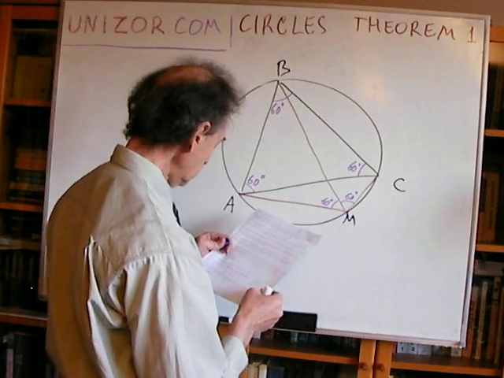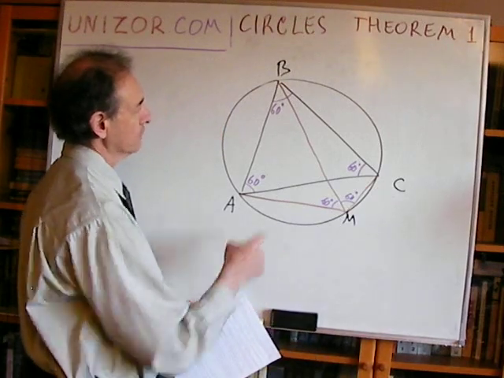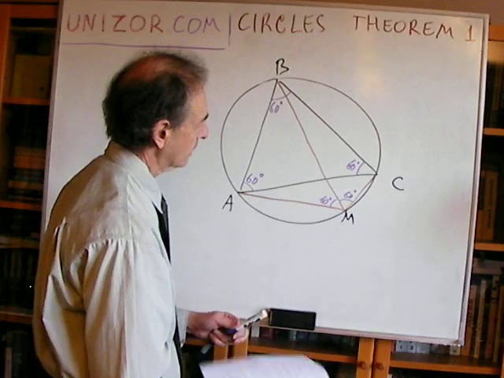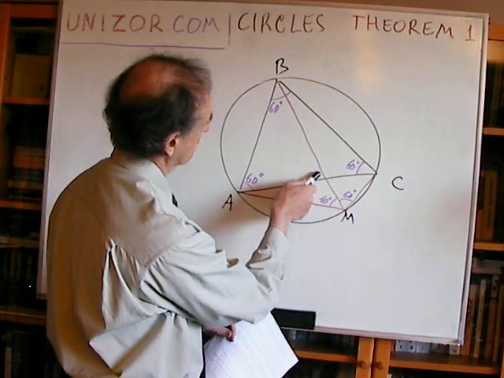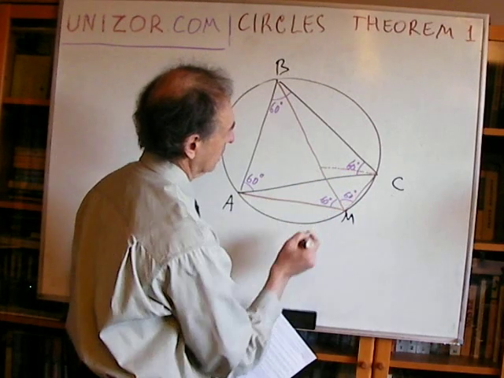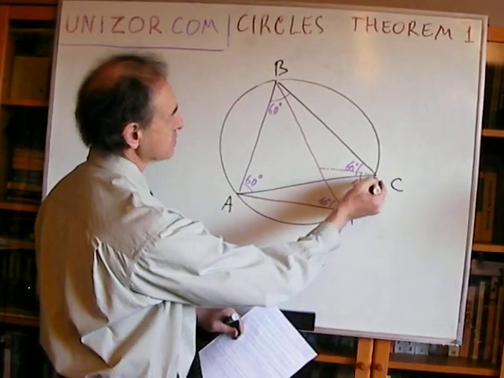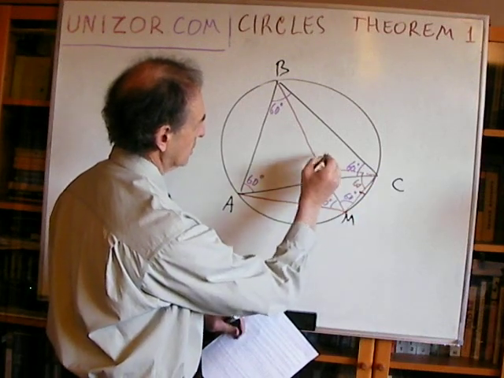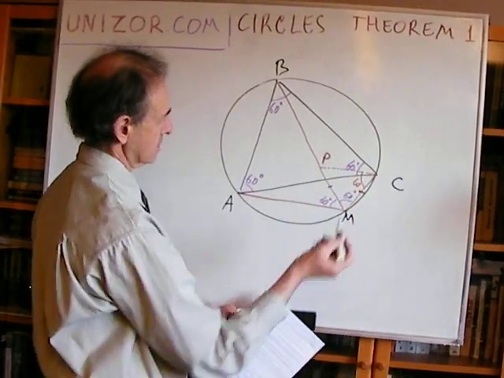Now, basically, if we would like to prove that this big segment is equal to the sum of these two, what I think makes sense is to have another equilateral triangle from the points C and M and put the third vertex on the BM. So I will draw a line here such that this angle is also 60 degrees, which means this one will also be 60 degrees, which means this is an equilateral triangle, and this particular segment CM, and let's call this one P, would be equal to PM. Since PCM is an equilateral triangle, all angles are 60 degrees.